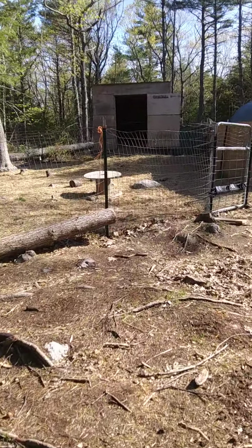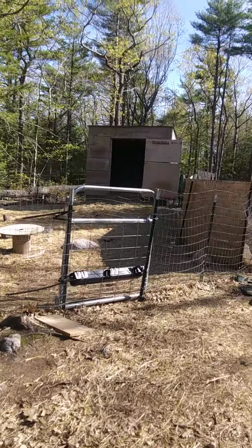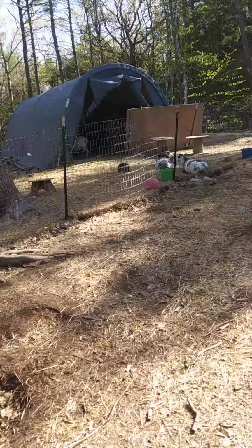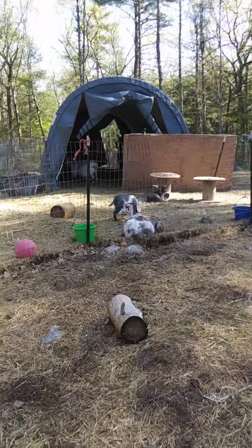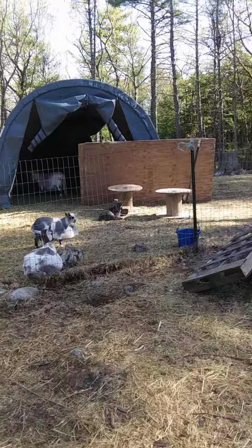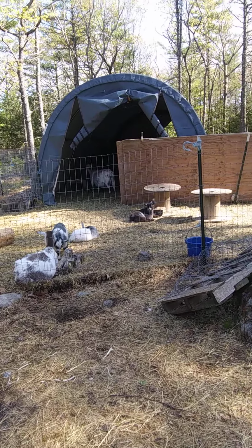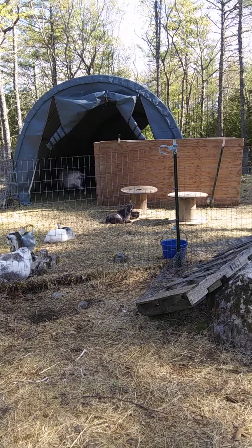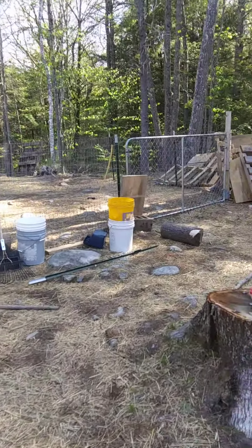We used to put the weaning bucklings in with the breeder bucks, but we don't really want to do that anymore since they're going to be so much smaller and they get beat up a little bit. But this hoop house here is going to be moved back, and we're going to be prepping this site for a barn. So this area is going to be changing quite a bit over the next couple months, and so I just wanted to kind of get a picture of what it was.